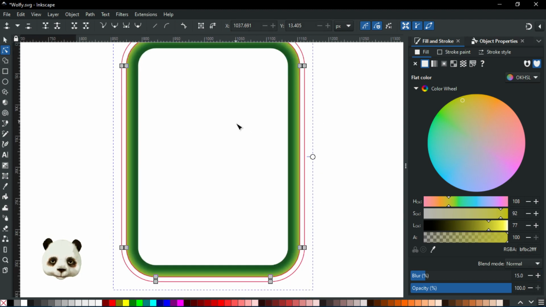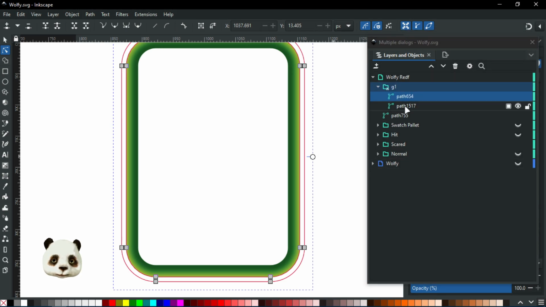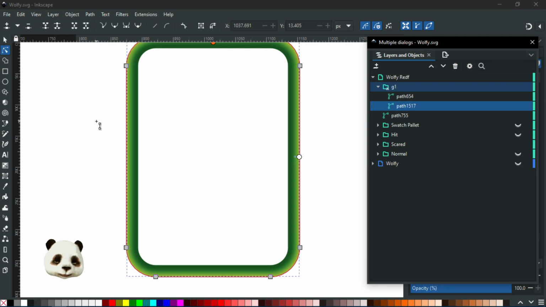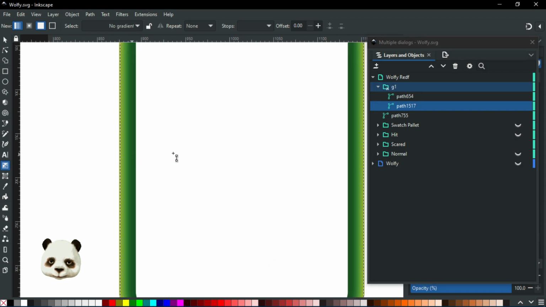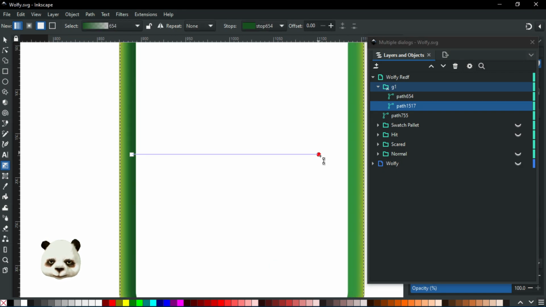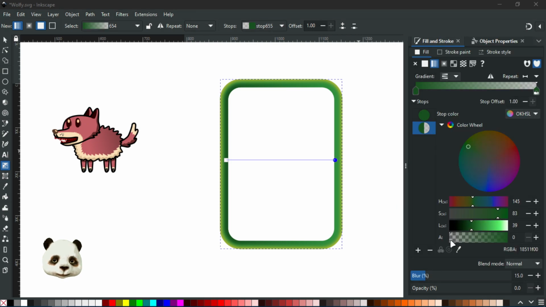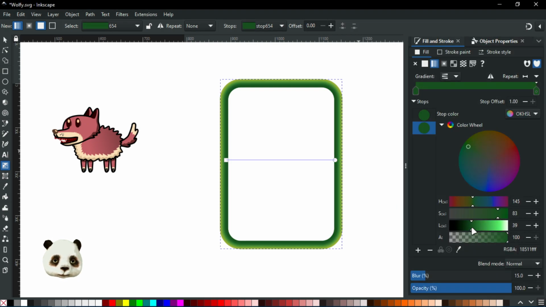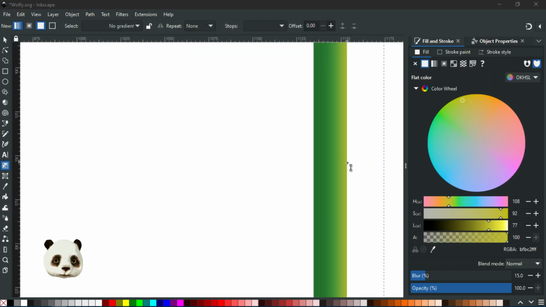So the cool thing about this technique is that now I can see it, and let's go and apply an actual gradient on it. So I'm gonna apply it on this one. I hope I can click on it correctly. And we can apply it like this, and it's gonna make it transparent here on this side, obviously. So now I can control how much shade I want to leave on this side and how much I want to put on this side, and the same can be applied to the external one.